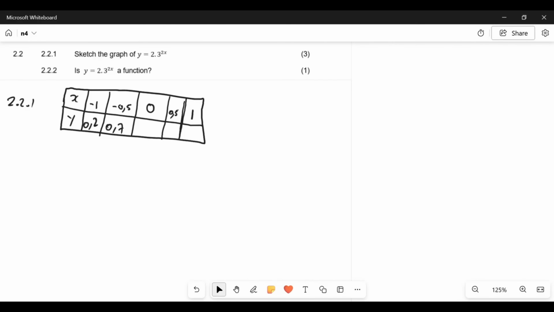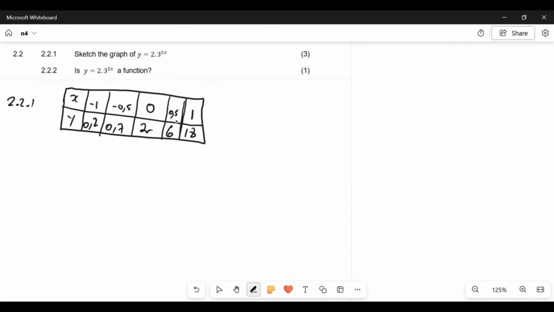Then when our x is actually 0, what's going to be our y there? So our y is going to be actually 2. There we go. Now, when our x is actually 0.5, what's going to be our y? Our y is going to be 6 there. And then when x is actually 1, what is going to be our y? Now, if we put that on a calculator, it's going to give us 18.